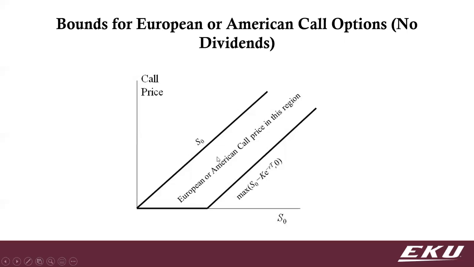So you can see sort of a bound. Whatever the current stock price is will act as a bound. And then this value here, what the value of this call should be based on the discounting of the strike price. So our prices will always fall in that region. The shape of this is going to vary. We won't get into too much of the exact nature of that, but just understand that they'll fall within that region, based on the volatility and the time remaining and things like that.